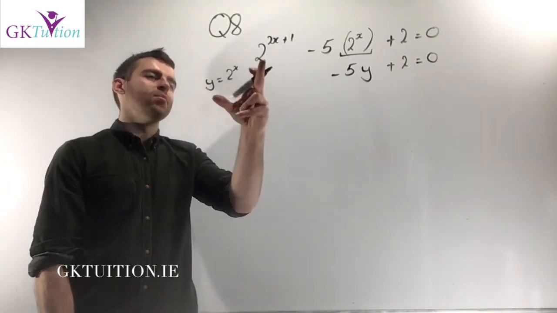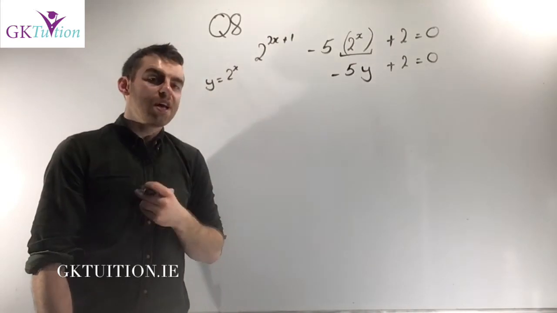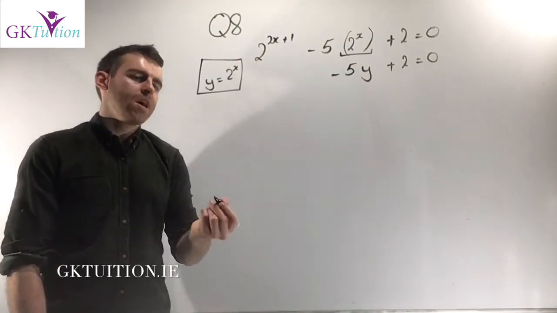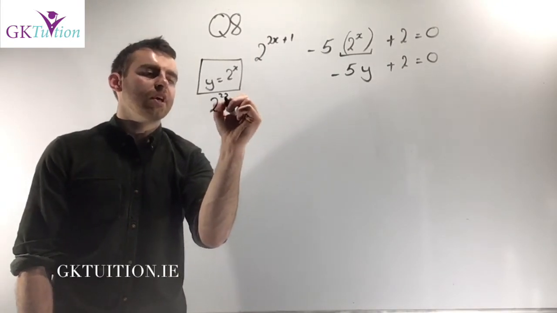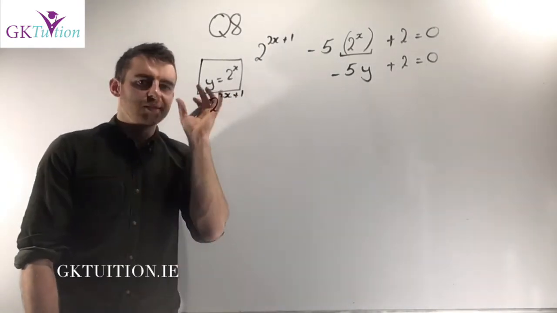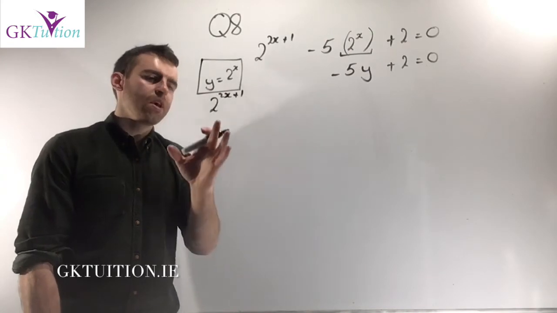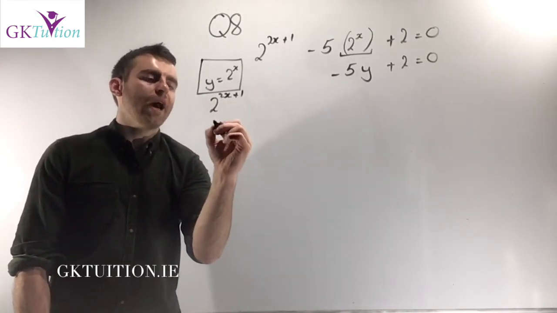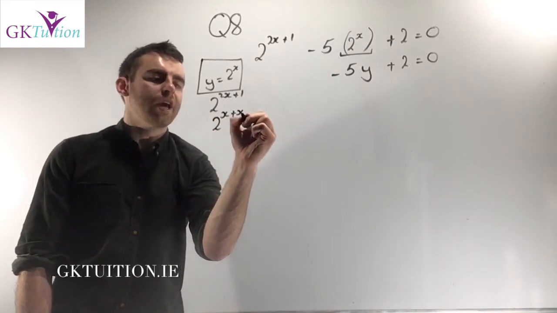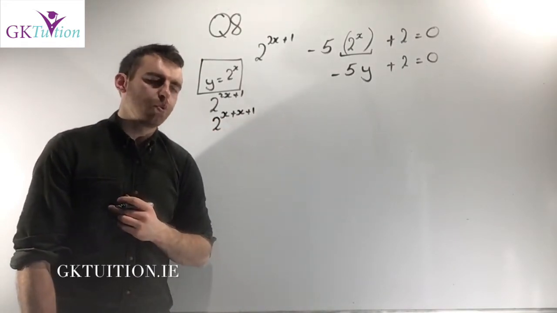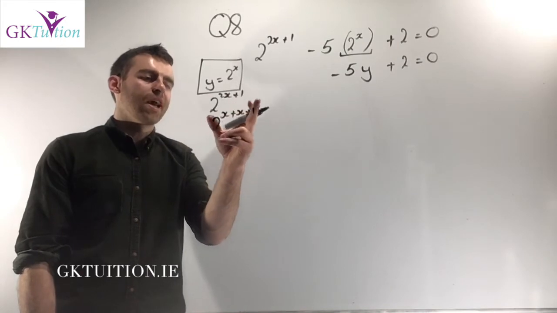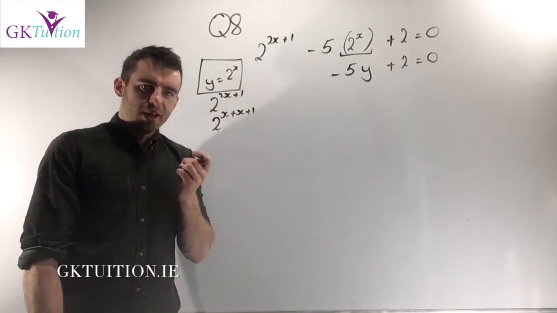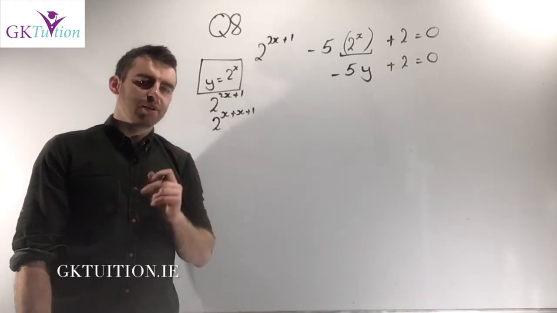So I need to try and simplify 2 to the power of 2x plus 1 so that I can get it in terms of y based on this substitution. And for that, it's relatively straightforward. A lot of students try to skip these lines, but I want you to drag these ones out. If you have 2 to the power of 2x plus 1, we can split that up. 2x is the same as 1x plus 1x. So 2 to the power of 2x plus 1 is the same as 2 to the power of x plus x plus 1. Now I can use the first rule of powers on page 21 in my maths tables to simplify this.